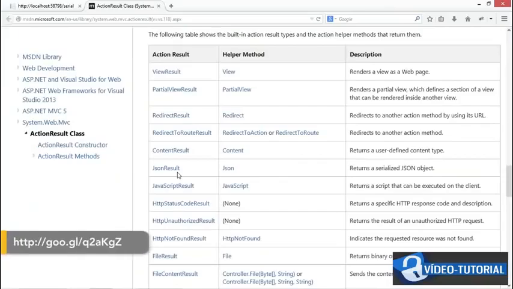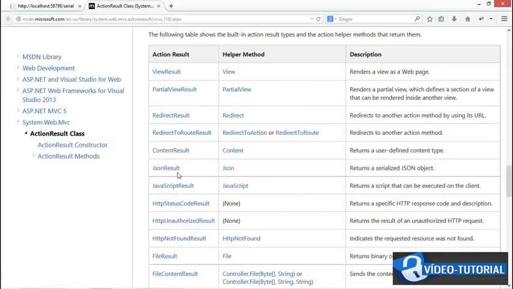For a complete list of the different types, look at the description of the ActionResult class on the MSDN site. The table toward the bottom will show you the different built-in types as well as the methods you can use to generate them. Using MVC makes it really simple to test all of these different types of responses using just your browser and a little bit of code. So I would certainly encourage you to experiment with these for a deeper understanding.